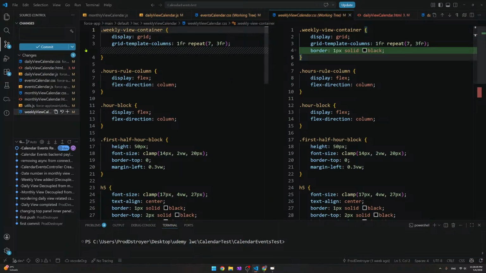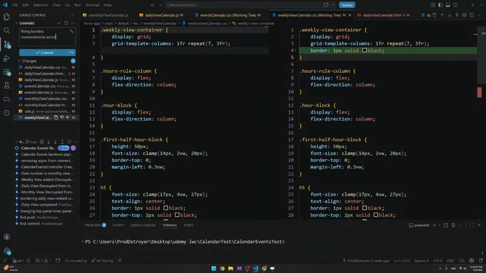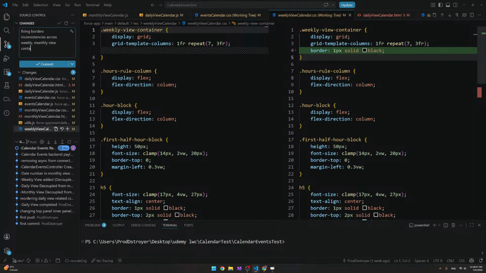Yeah, we changed the borders, fixing border inconsistencies across weekly view, monthly view containers, and parent component calendar event.